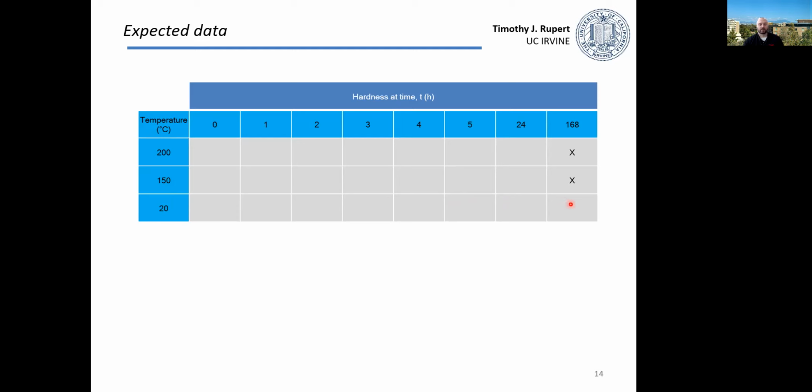And then I'm also going to throw another time point in for this one and come back after leaving it in the lab for a week and testing what its properties are. So one thing I want to point out is that generally we're just going to have one value in this 0 time spot, because this is going to be the sample that I measure right after that solutionizing treatment, right after we quenched it. Okay, in theory, all the other steps are coming right after.